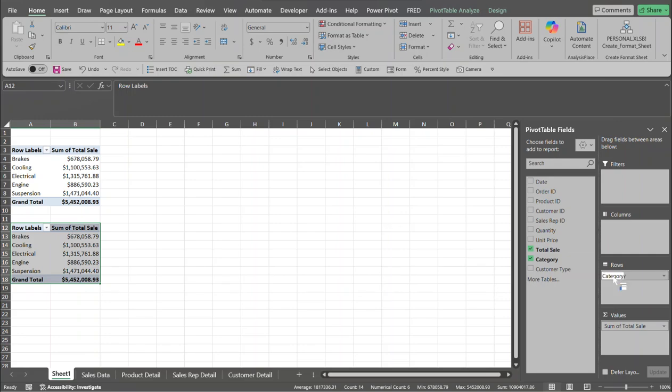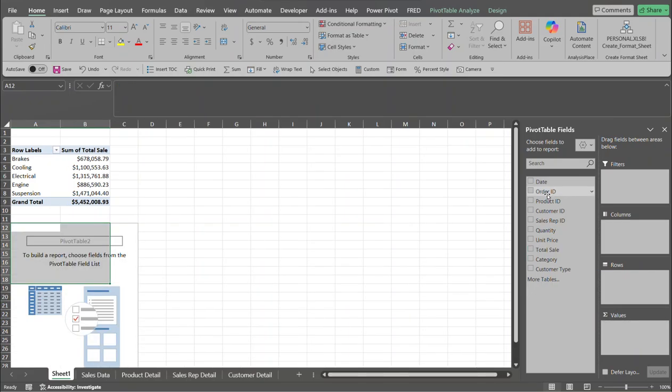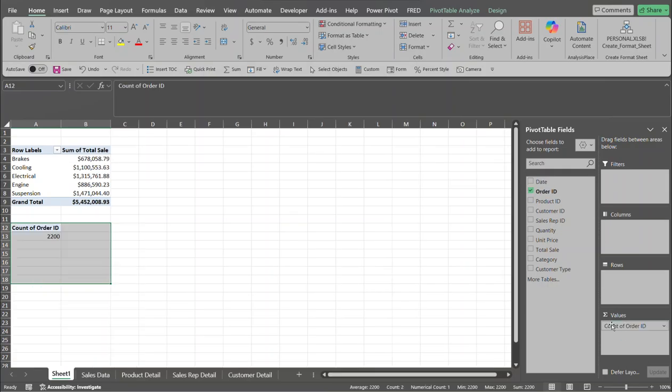So let's drag this out here. Drag this out here. And then we want the total number of orders, order ID, into the values area. So that gives us a count of the total number of orders, which basically means it's, in this case, order ID is unique. So it's going to give us a count for every single row in our range.